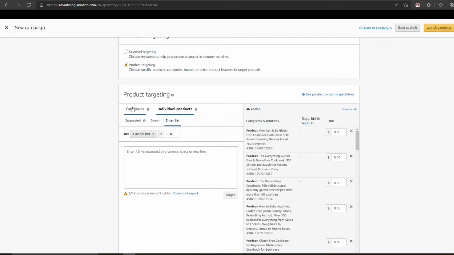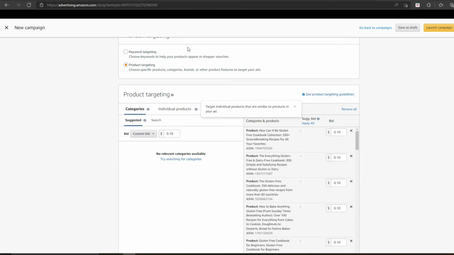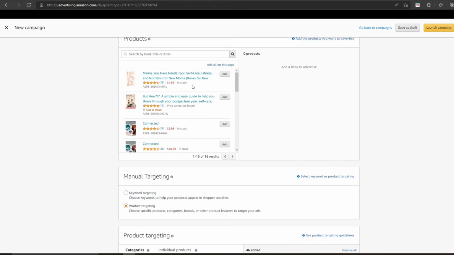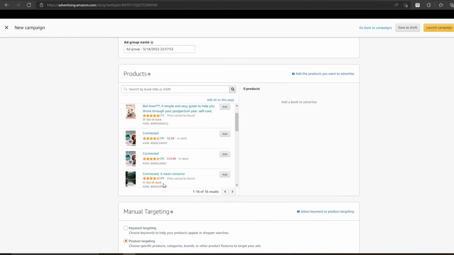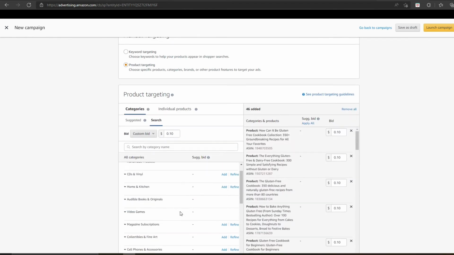Now, the other thing that I can do with this is go to categories. No relevant categories available. That's because I haven't selected a product yet. So I'm going to search for categories. So normally if I clicked on one of these, then it would recommend some based on my product description and the title.